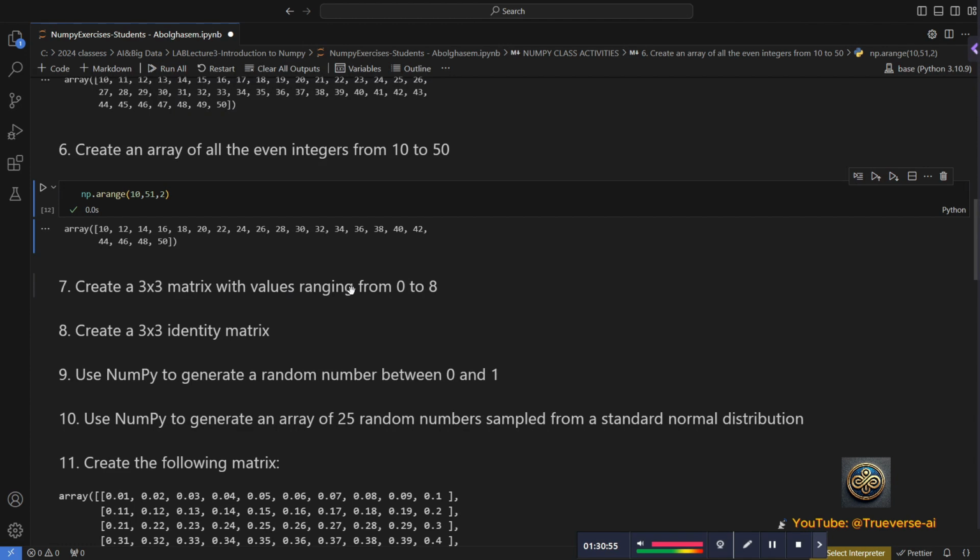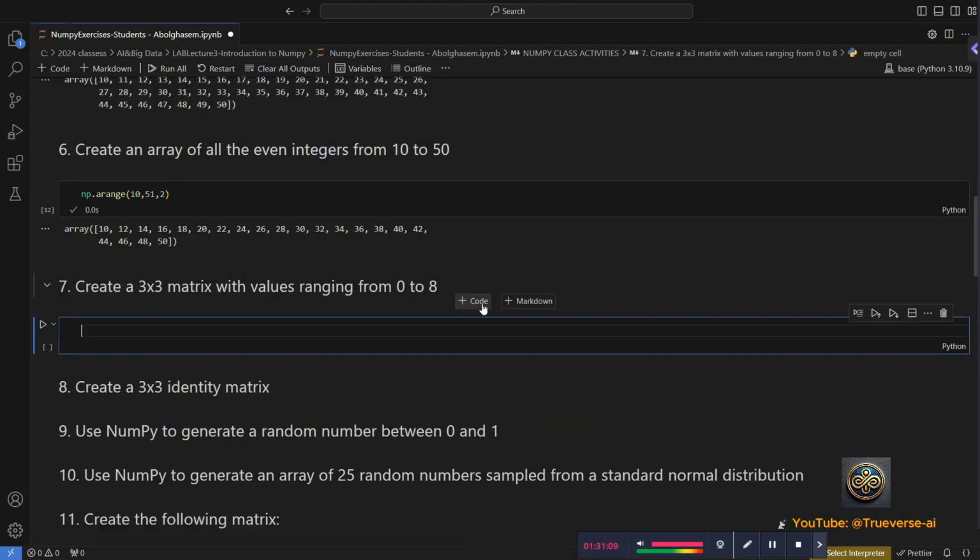Then you need values ranging from 0 to 8. So we need to make a 3 by 3 matrix. When we want to create a 3 by 3 matrix with values ranging from 0 to 8, we use the arange function to get the values and then reshape the array into a 3 by 3 matrix.